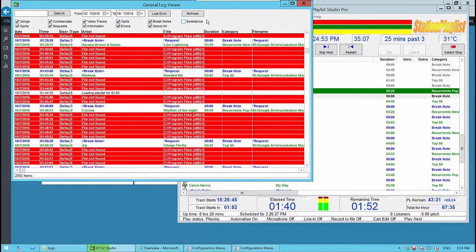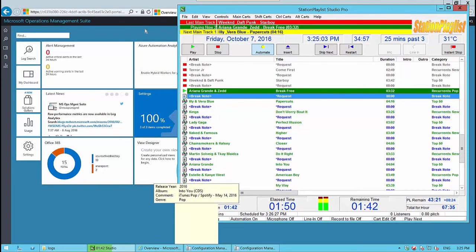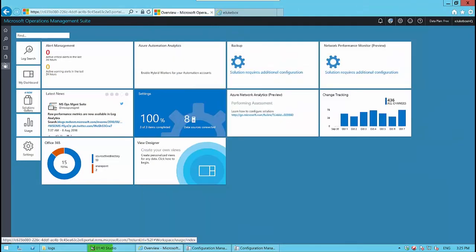So all of that information is perfect to ingest into OMS, because it would love to grab that data and suck that all in, and then we can do stuff with it later. So let's do that. We'll go to the OMS portal and we'll import this custom log. We'll go up to the top and click on settings.